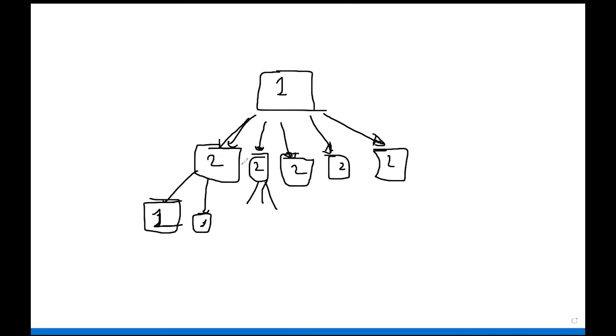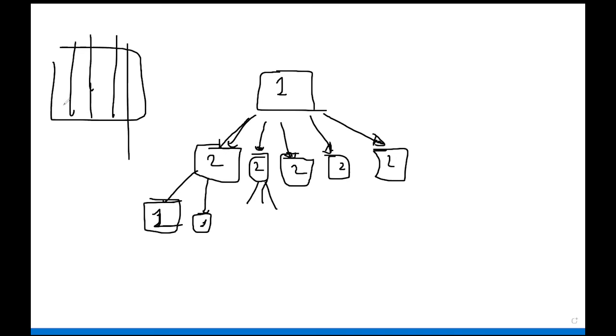And to figure out which one is the best, we need a way to evaluate these boards. Evaluate how good this board is versus this board. For example, if we have a board like this, we need to say that if we have, say, 3 X's in a row for ourselves, this is a very good board for us. This is a much better board than a board where we have X's like this in a row. We need a way to evaluate that this is better than this.